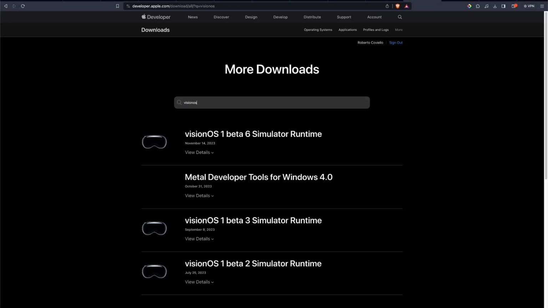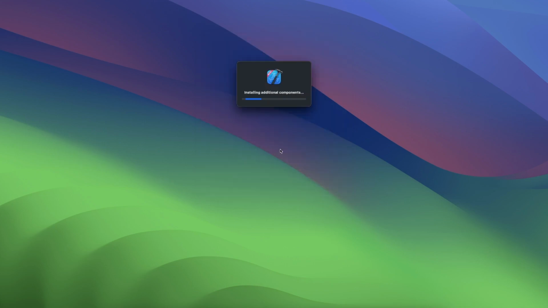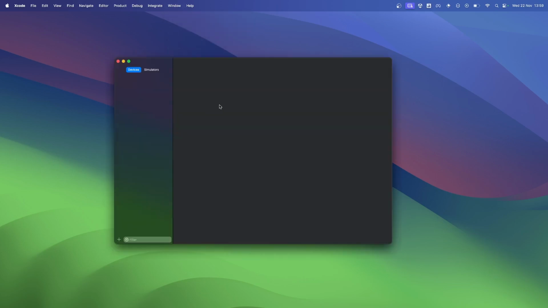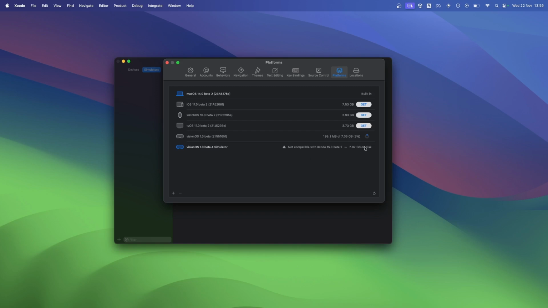Once installed, let's also get the visionOS simulator. You can either search for it in the Download Center too, or there are also some easier ways. If you install Xcode for the first time, it will ask you to install visionOS as well. You can simply select it here, and it will be installed. Alternatively, we can go up and click on Window, and select Devices and Simulators. Here we can add new simulators, or if we don't have an SDK installed, we can do it right in here. One benefit of doing it this way is that you will immediately see which simulator is compatible with your Xcode version. As you can see, I have another visionOS simulator installation, which is not compatible, so let's remove that just to be sure.